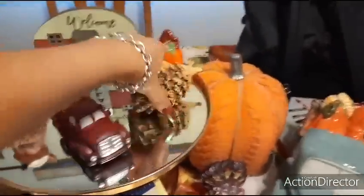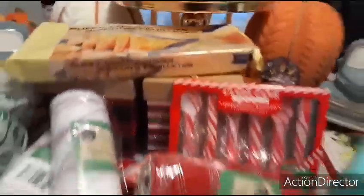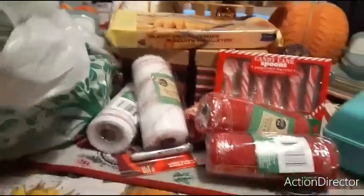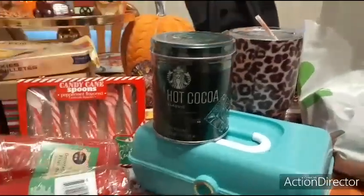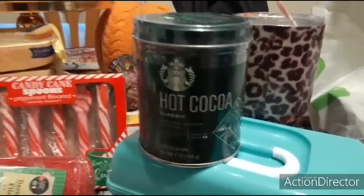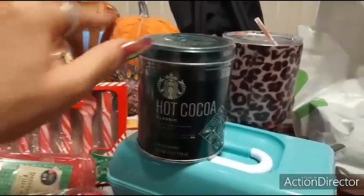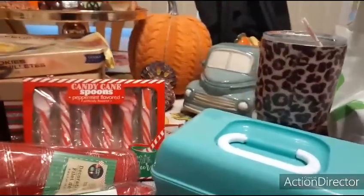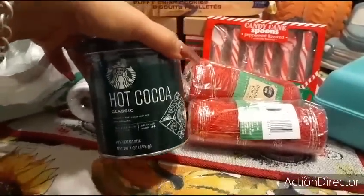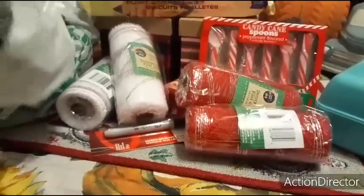I have some really great stuff to show you. I cannot wait to explain how I got Starbucks hot cocoa in seven ounces for a dollar, which I'll show you scanning it at Walmart. This is such a cute gift, and I hauled six. I also have a small grocery outlet haul which I'll tag onto another haul.